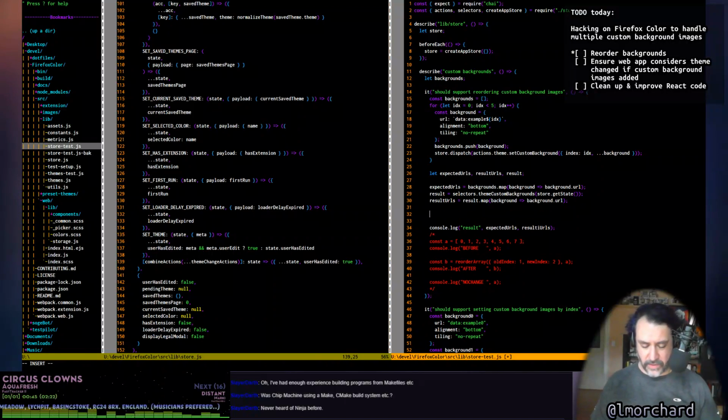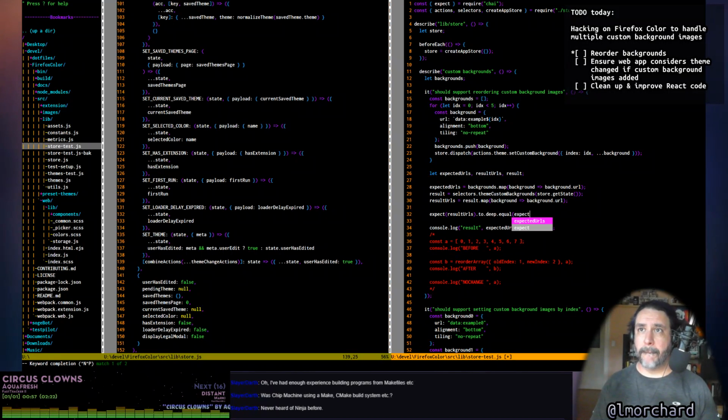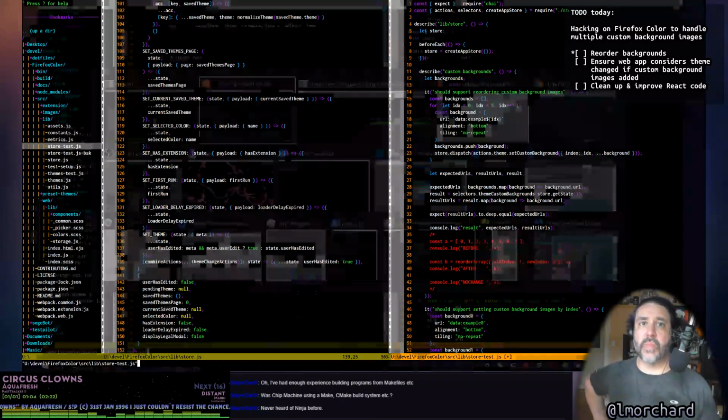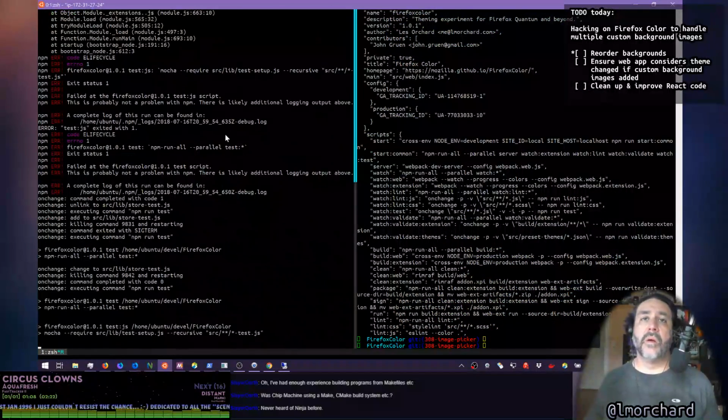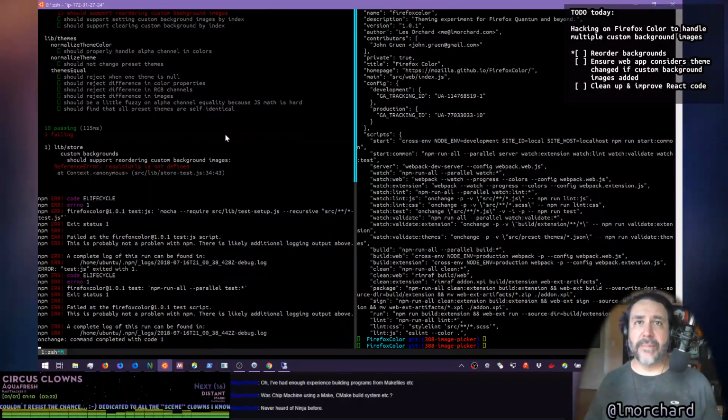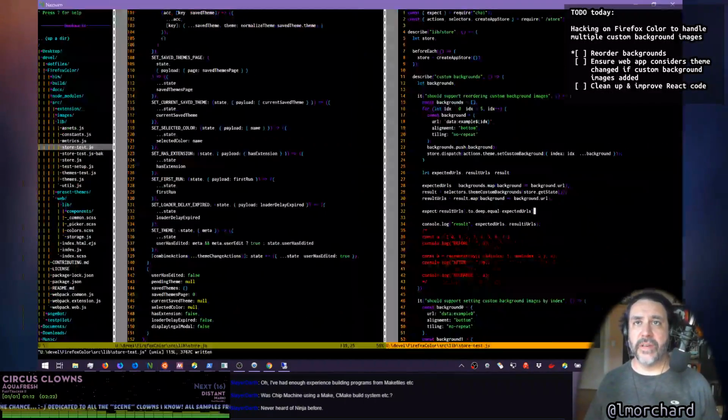What I think I'm going to do is expect result URLs to deep equal expected URLs. There we go. This test should pass if I've done my homework correctly. It did not pass because result URLs is not defined.